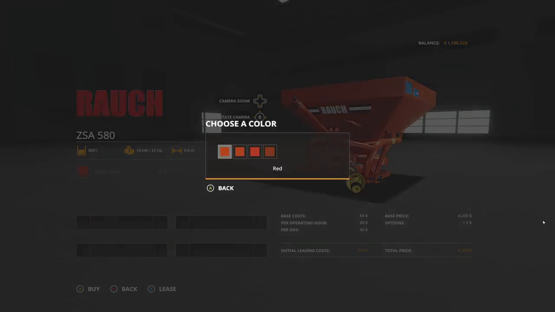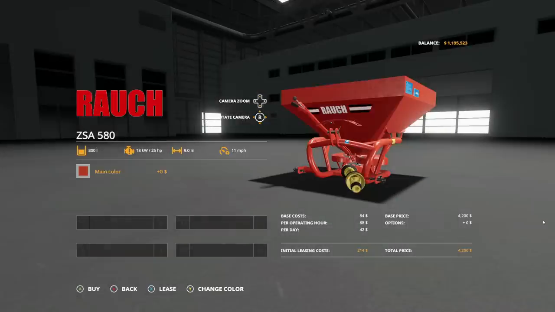Options on this one, you can change the main color from red, red, red, or red. So four reds. Let's see if you can actually tell a difference. Oh yeah, you can definitely tell a difference on that. Okay, so there is the RAUCH ZSA 580.